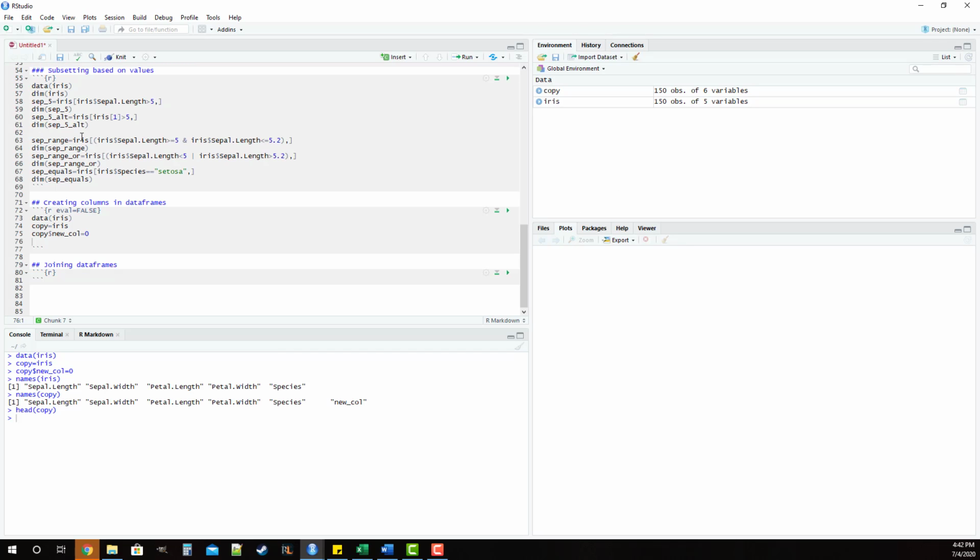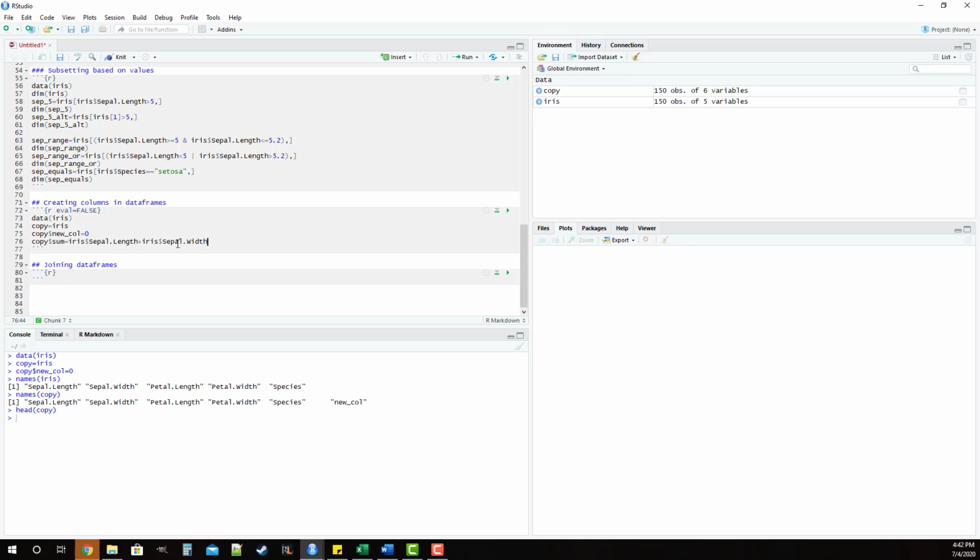Let's just say that instead of having it equal to 0, we can automatically put data into it in one step. So we could do something like copy $sum. We're going to create a new column in this copy data frame called sum, and we're going to set that equal to the iris $sepal length plus, we'll do plus because it's a little easier to check the math in a second, the iris $sepal width.